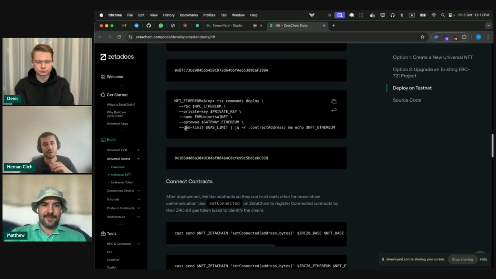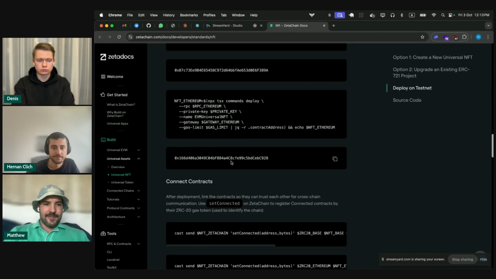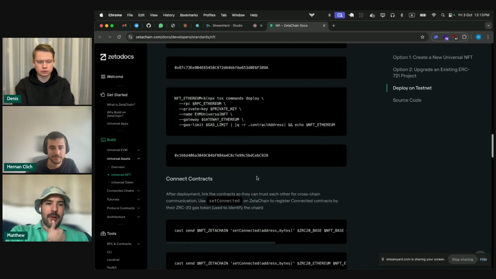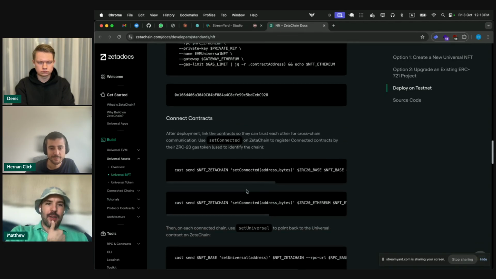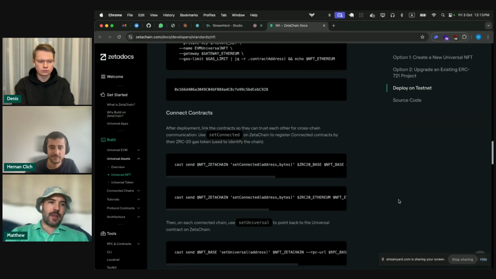So you're saying that all of the operations performed by the contract will use the same gas limit? This gas limit is used when you're transferring an NFT to another chain. It's a more flexible parameter, but the default might not necessarily be the minimum. It's just a default amount. It's very flexible, but you should set your own gas limit, just like with any transaction. You can always lower the standard fee.